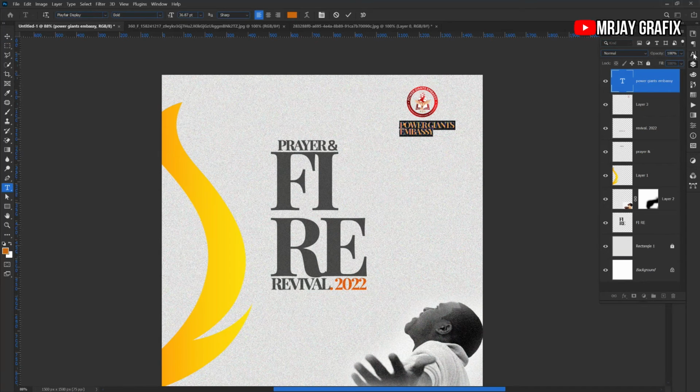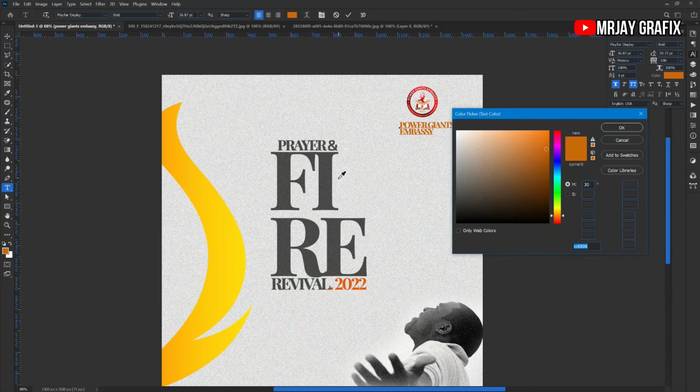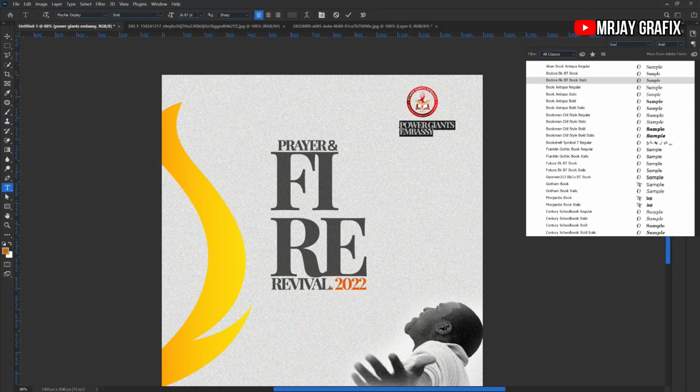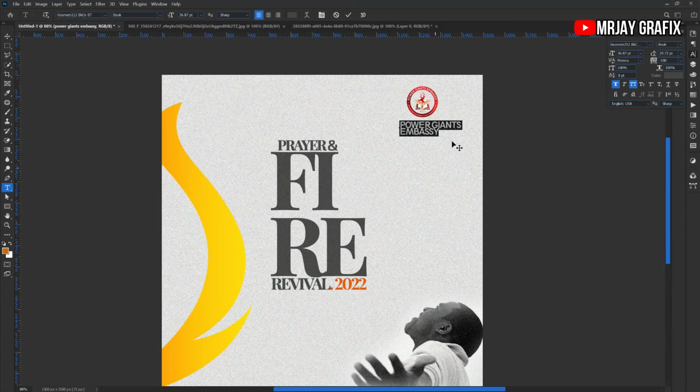Now I'm going to change the color to black, to ash color or something like that. Now I need to change the font to something like this. The name of the font, Geometry 21-2.